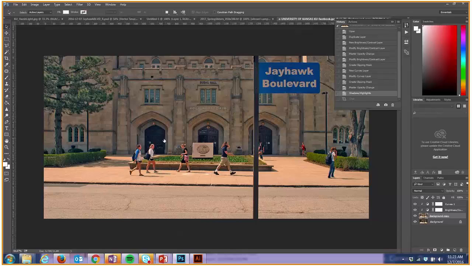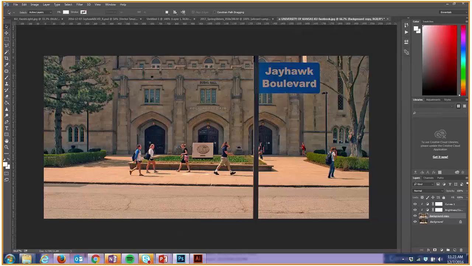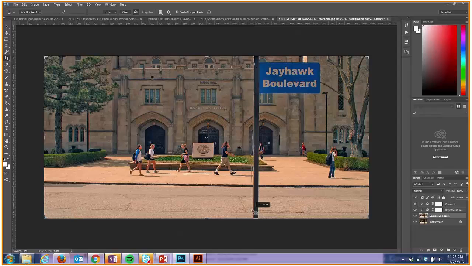So in order to straighten and crop this in one go, I have to click on the crop tool here in the tools panel. And then up here in the toolbar, I need to click on this ruler by straighten. Once I have that, the ruler icon is on my mouse. And then I need to just find any line that's either horizontal or vertical. So here in this case, I can even use this flagpole. And I just click and drag a line that appears to be straight on one edge of that pole.